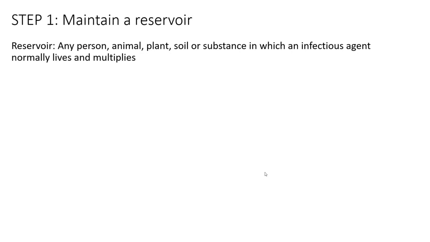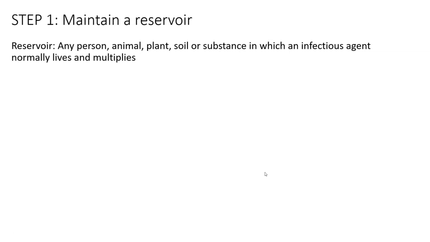So a reservoir is basically an entity. So it's going to be a person, an animal, or some sort of environment where the infectious agent or pathogen is just normally going to live and replicate. Okay, so I just kind of think of this as their home, or they're kind of chilling out doing their thing.